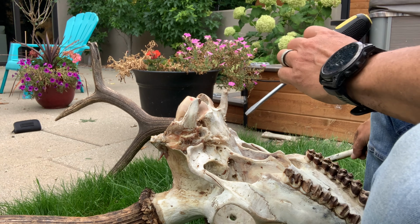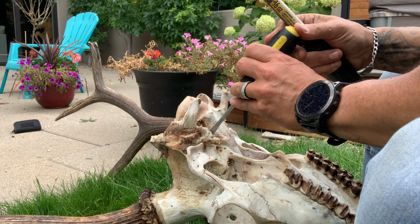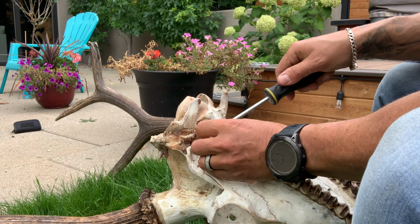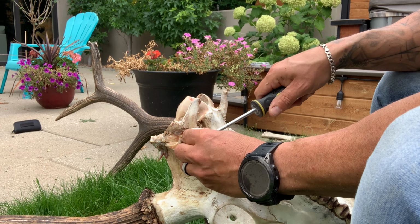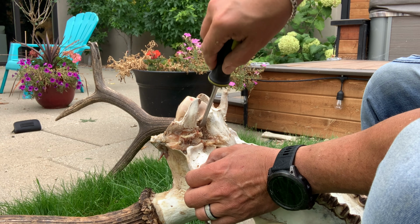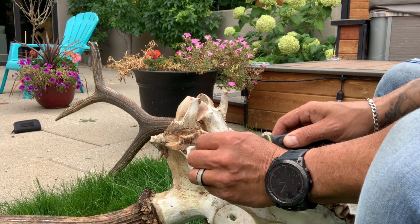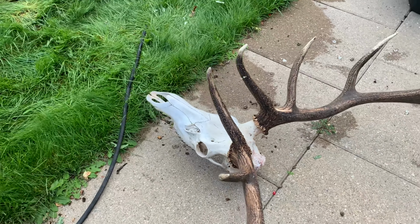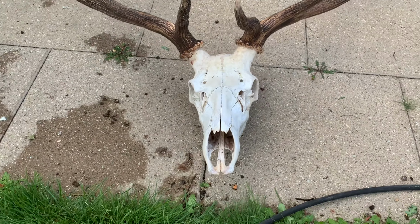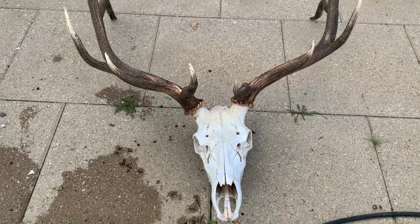So what I like to do right here on either side is the ear canal. And if you wedge your screwdriver in there, you can pop it right out, and it allows you more access to get all the stuff out of the brain cavity. So it gives you another access hole to get your knife in and get some more of that stuff out before the final boil. So there you have it. We've got the last of the meat that we can cut off, clean the nasal cavity, got all the brain matter out, and it's ready for its second boil.